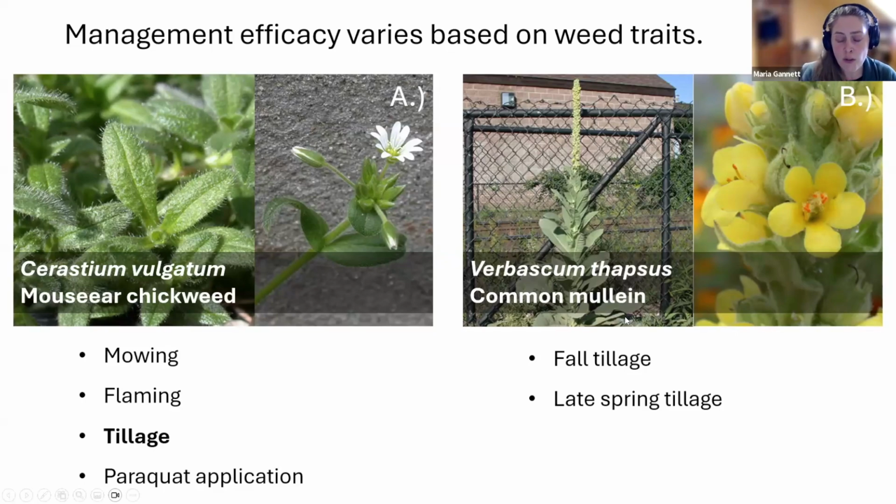And so if I'm thinking about tilling for managing this weed, I could potentially till in the fall. I could potentially till in the spring. There are other times as well. But for biennials, generally a late spring tillage can be really useful, because you're effectively managing the first year growth as well as plants in the second year of their growth cycle, before they've set any flowers and set any seed. So a spring tillage event can be really useful for biennial species.